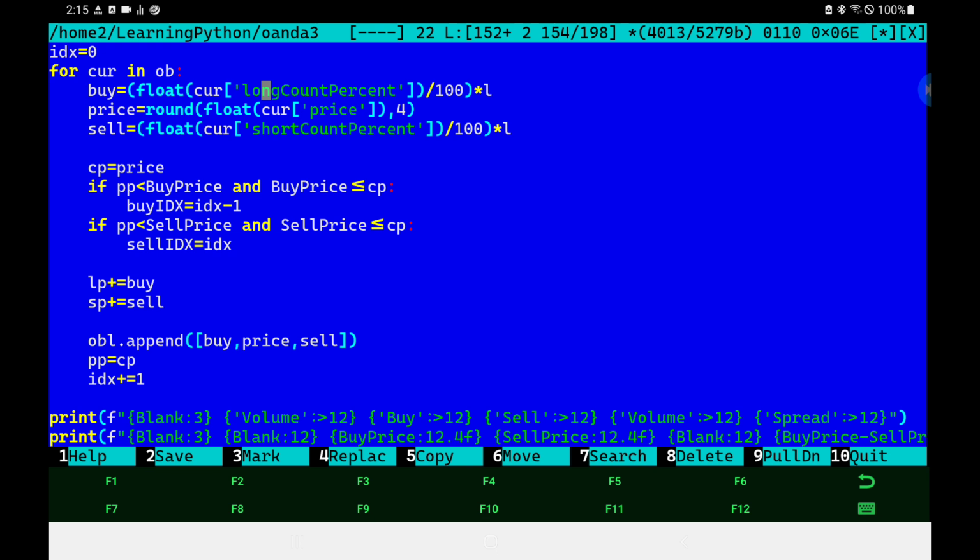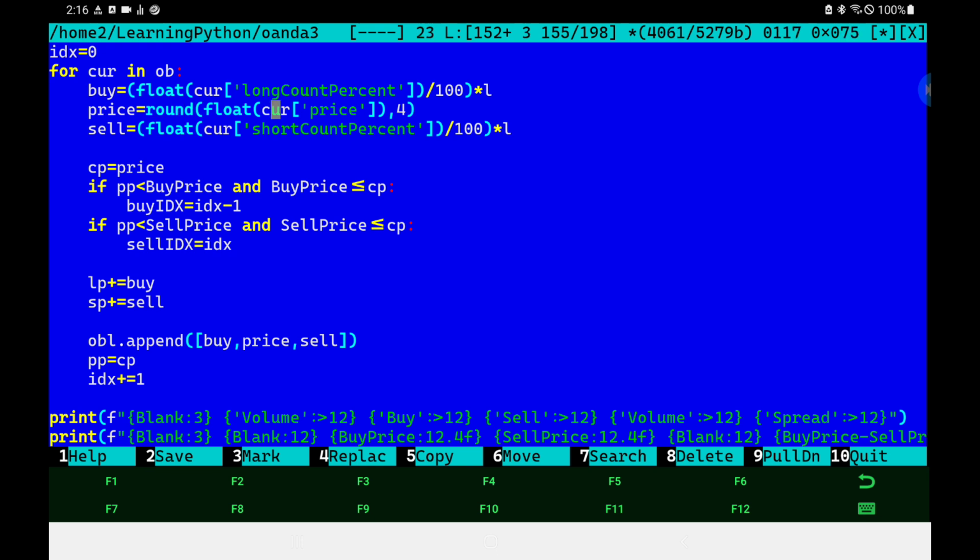This is a percentage by default according to the OANDA API. So here we are making it a percentage and multiplying it by the length of the list to give us a value we can then begin comparing. And of course, above all, we have to convert it to a floating point number.